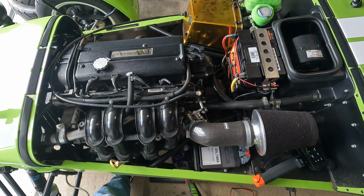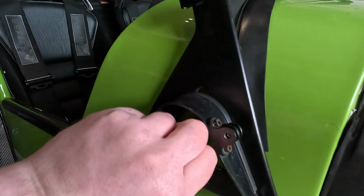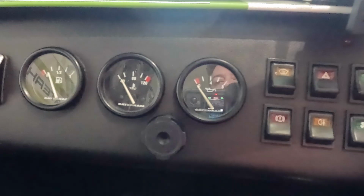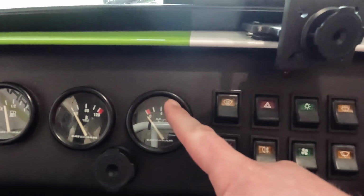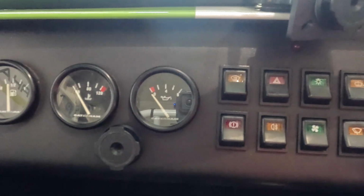So now let's quickly go inside the car and I'll show you what I do inside there. So what I need to do is first turn on my battery isolator. So there we go, it's now in the on position. And then I'm going to press the start button and keep an eye on the oil pressure here. So we're going to wait for it to go into the middle and then back down again. All that's going to do is just make sure that the oil is going round, and then that's it.